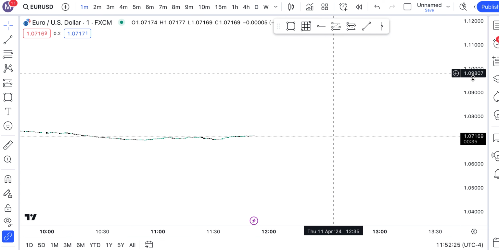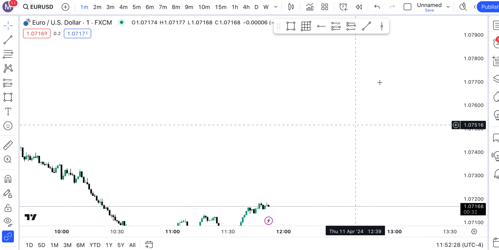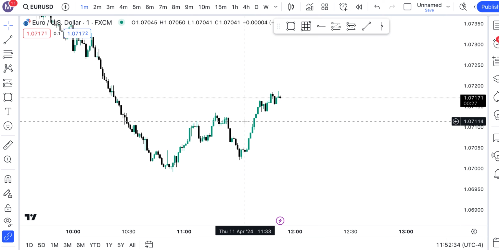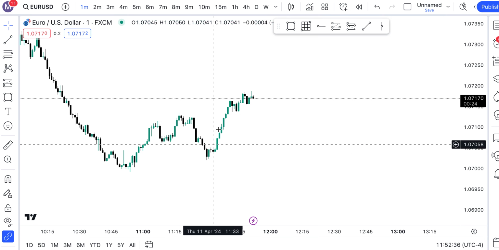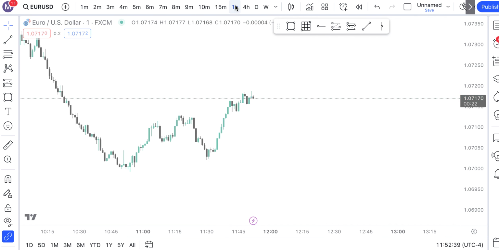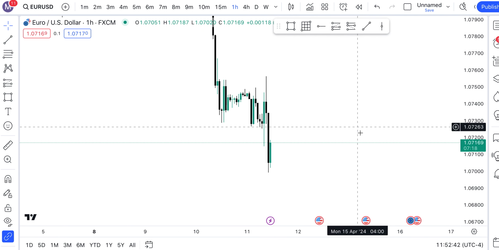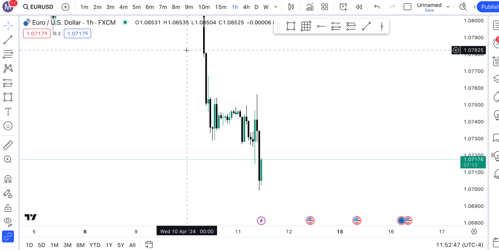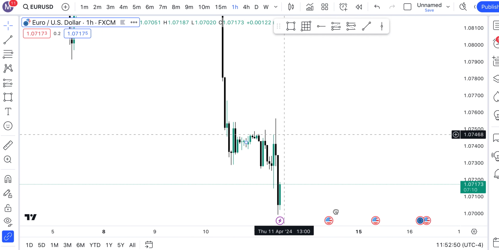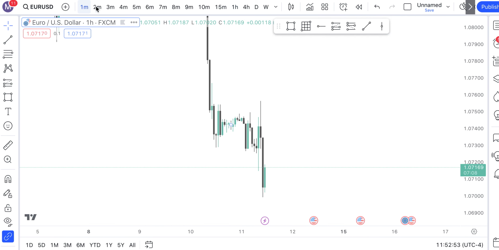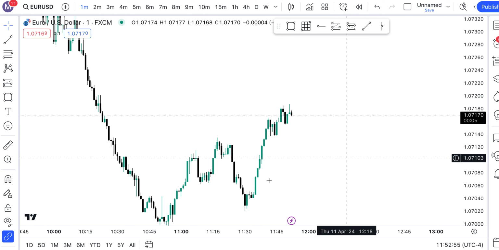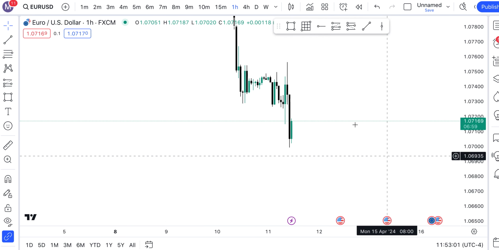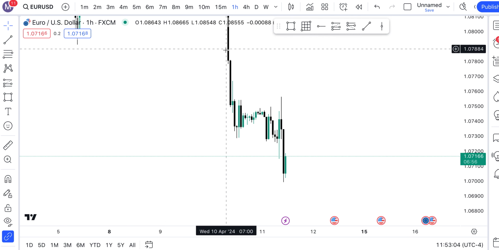I know most of you will not be at this stage yet, but do not get caught up in these low time frames. That's something I've struggled with before. I've seen, oh, on the 1 minute time frame, we're going up, we're in an uptrend. However, you then jump onto the hourly time frame and look how bearish we are. Why would I want to be placing any long positions in any of this? But I'd get so caught up in these lower time frames that I'd be like, oh, look, we're bullish now, let me place a long. But then you go to the 1 hour time frame and you're like, why would I long that? Because we are clearly in a downtrend.